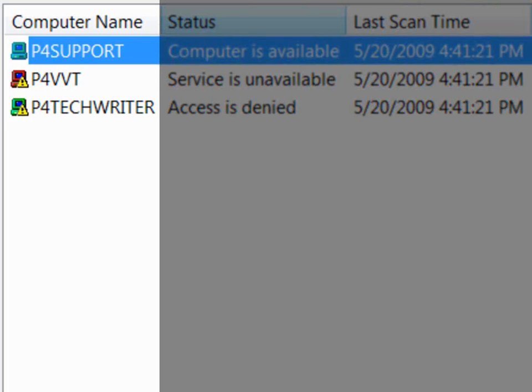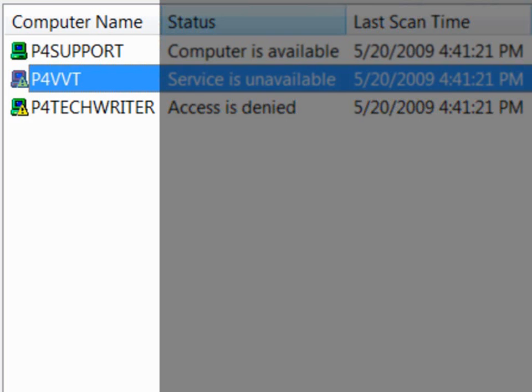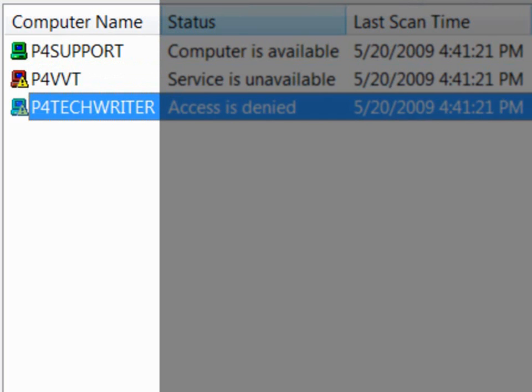The general rules for interpreting computer icons are: green computer means that the computer is working and DeviceLock service is running on it. Red computer means that the computer is not working, not found, or it is working but without DeviceLock service. Computer with an exclamation mark means that something is wrong with the computer or DeviceLock service. There can be different statuses based on these three. For more information, please see DeviceLock User Manual.